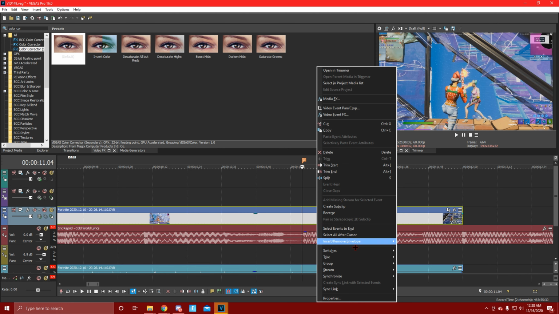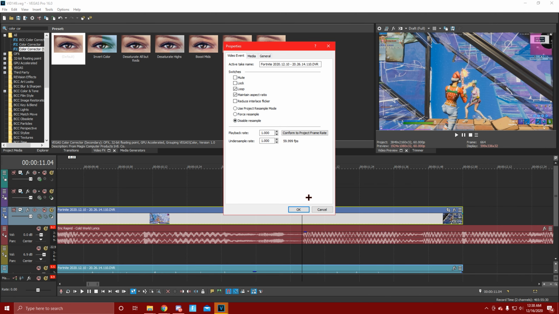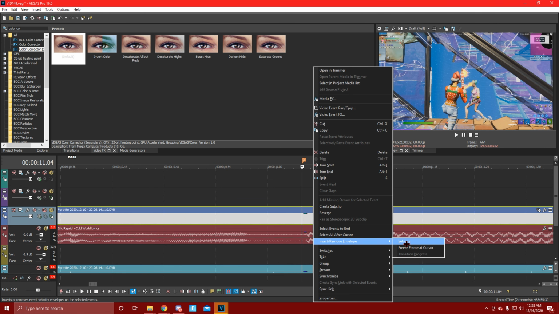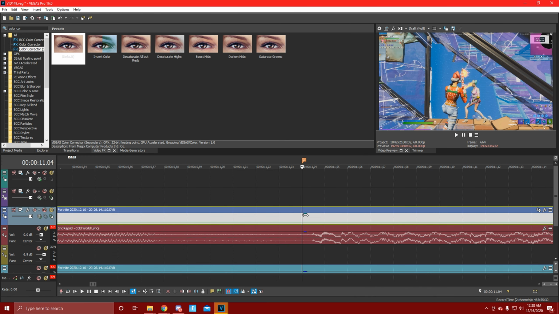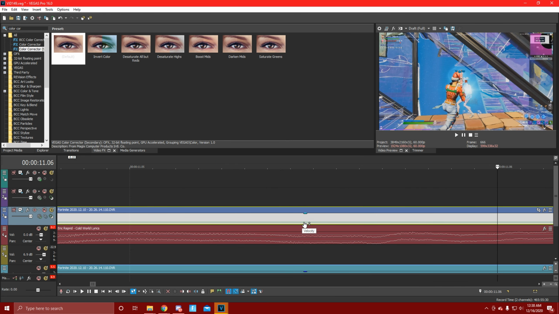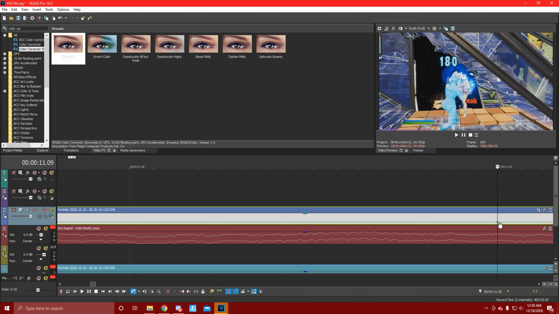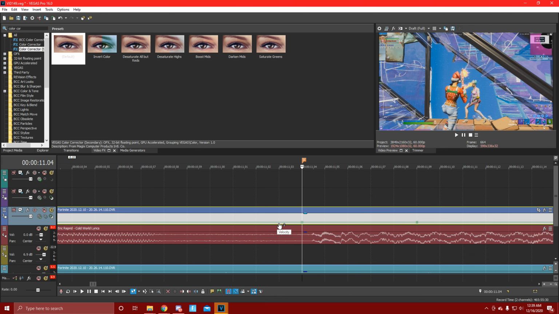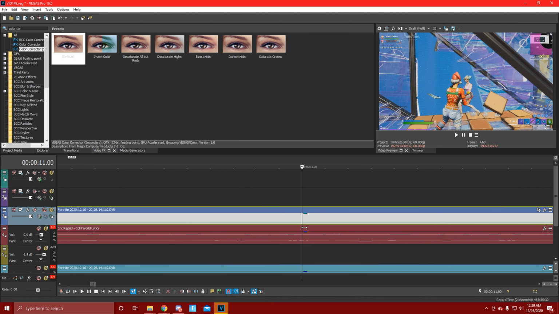Now you're gonna want to right click properties and disable the resample. That's what I do. Now right click internet velocity. Make sure you're on the beat drop marker. Double click data point. Go 1, 2, 3, 4, 5 frames to the right. Double click. And then go back to the beat drop marker. Go 1, 2, 3, 4 clip to the left. Double click.